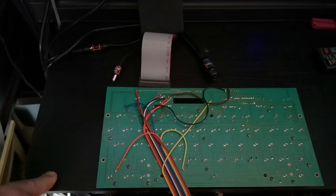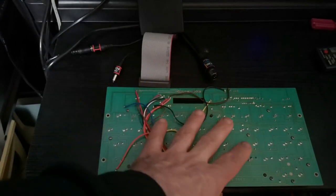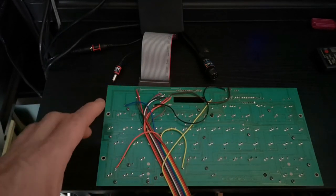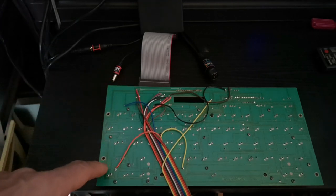But what you need to do first is find out if there's any other damage to the keyboard itself, because once part of the traces and tracks start to lift, there are only little copper wires. That's all that's left, okay?